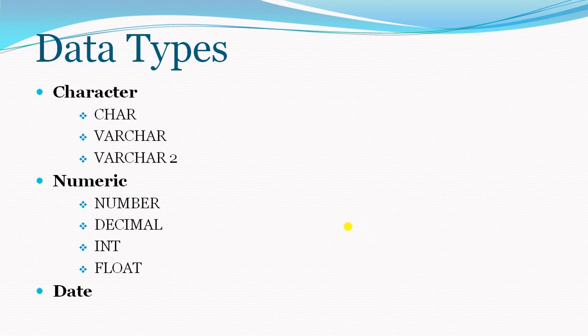So if you want something to be converted entirely to characters, whether it's a letter or a number, you can use these keywords: char, varchar or varchar2, both are same, and with that you have to mention the size. When I show you these things in practical, you will understand better.